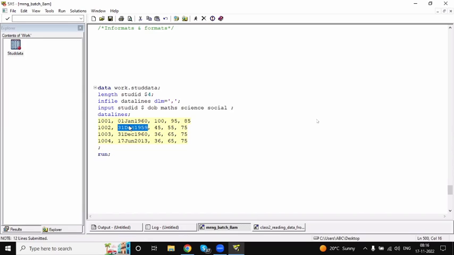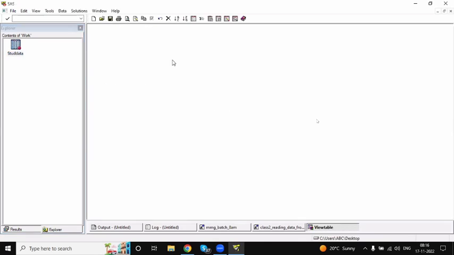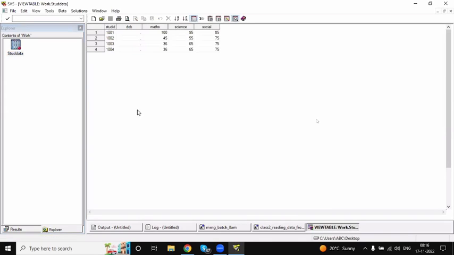The final requirement is that by the end of this class, I want to read this date of birth as a numeric variable. First of all, SAS itself is not reading the dates; you are getting missing values. It's not reading. So we have to tell SAS that these are dates, please read them.